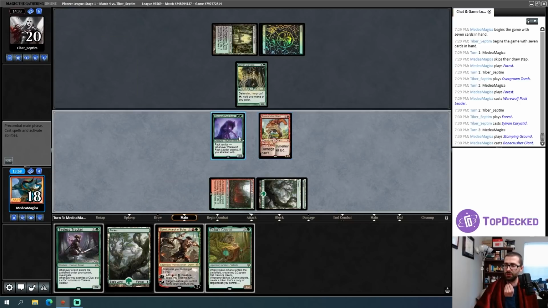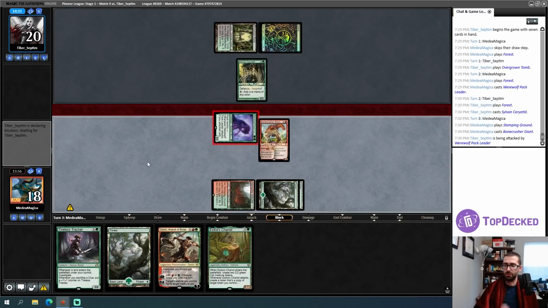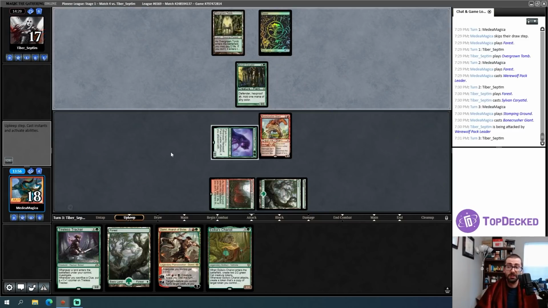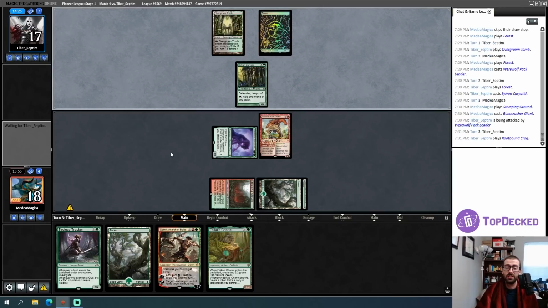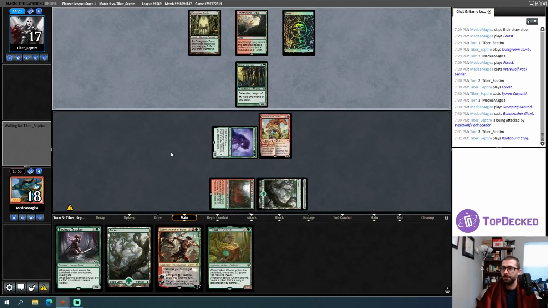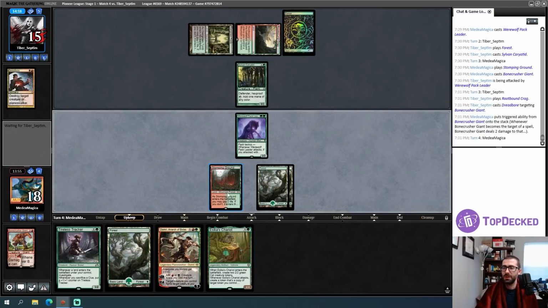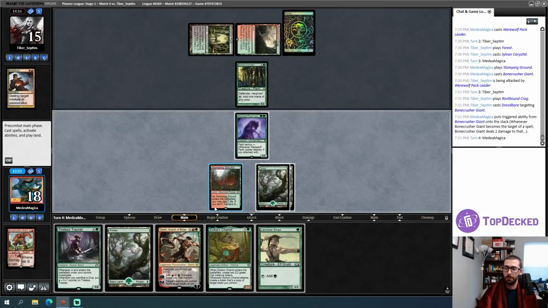I'm going to play out a Bone Crusher Giant and just threaten more damage next turn in the worlds where they don't have a board wipe. Opponent is on an 80 card deck, so they cannot always have it. Yes, much better with this outcome.